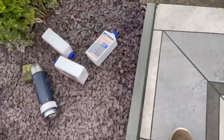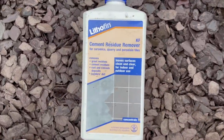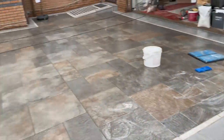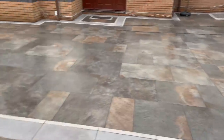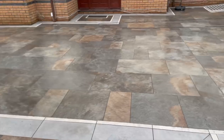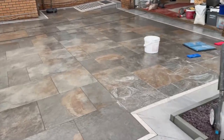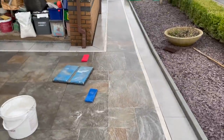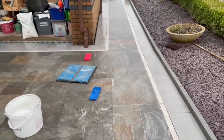This is the product I'm using. I'm using Lithofin cement residue remover. The thing with the grout, it's really good. It's really quick and stuff, but that looks nice now because it's wet. But when it's dry, there'll be a residue all over it. So I'm on my hands and knees, scrubbing. It's 3:30. I've got to get this done because I've got to sort this video out tonight.